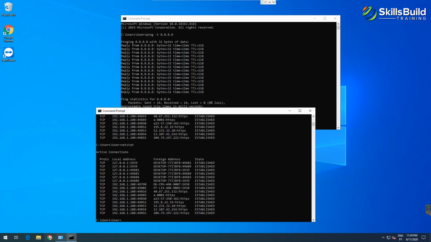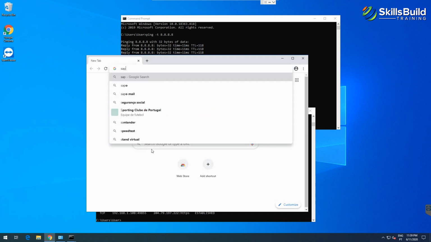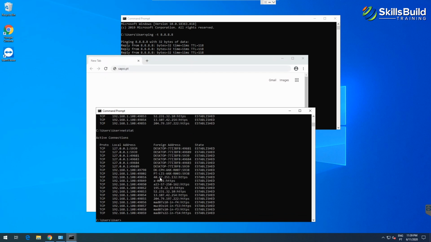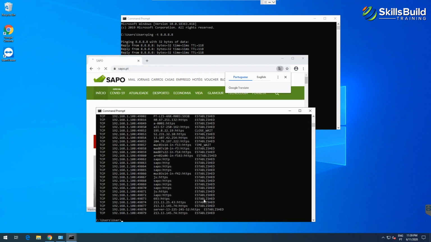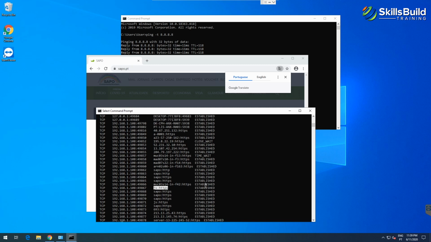And now let's see something different, like for example when using the browser and opening a page. So for example, going to sapo.pt once again, and let's see. And here we have a few connections. Some of them are actually Chrome already opening them. And so we open this and we see many more connections being made. So SAPO host on HTTPS, Google host on HTTPS, and we have some established.